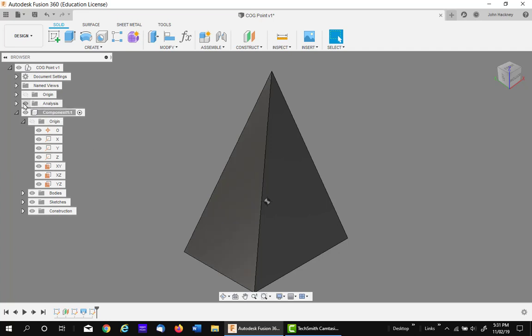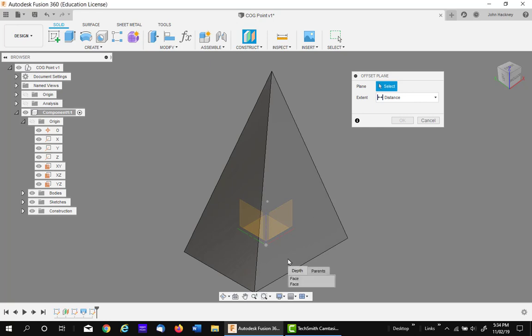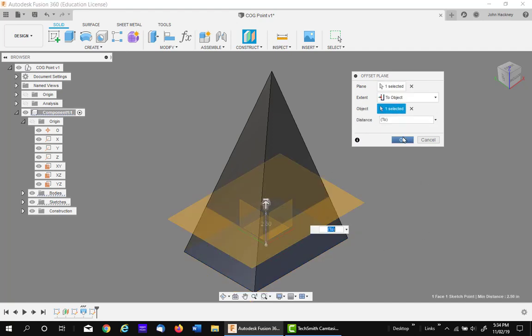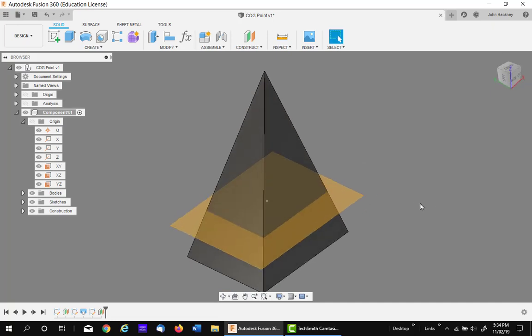If I turn the center of gravity off, you'll see that point. You can now use that point for a number of operations, and it will stay with the model in that position. Let's just do one. Let's do an offset plane from the bottom, parallel to the bottom face, that is through that point. I'll change to object and pick on that point. And you see I have a plane through that point now. There are many things you can do with that point, and it will stay with the object. I hope this helps you be a better modeler in Fusion 360.